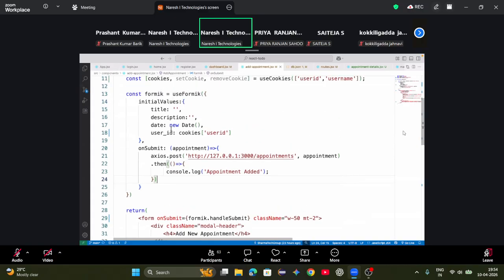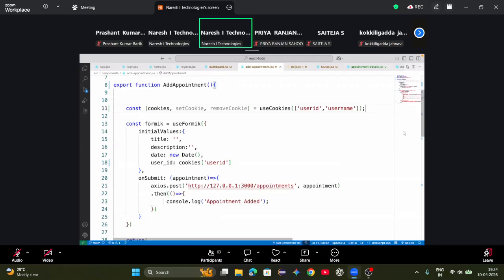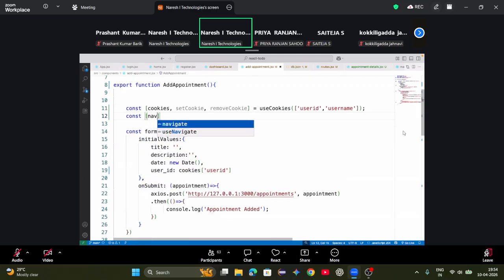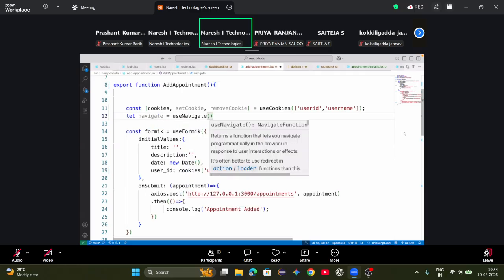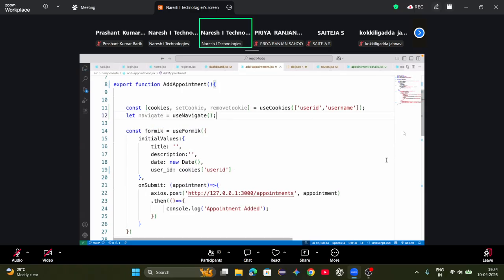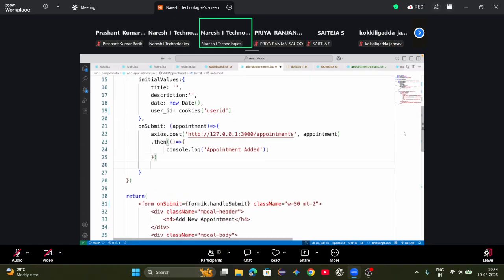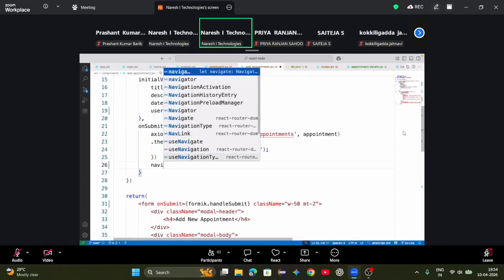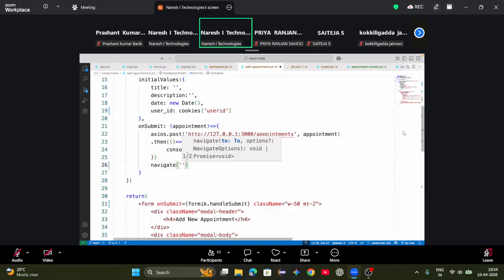That means we need one more, const navigate is equal to useNavigate. So after adding the appointment successfully, it should navigate to dashboard, and in the dashboard, to details.